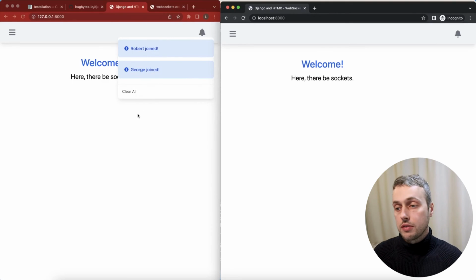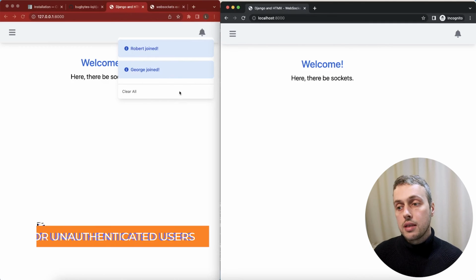So that's the main part of this application. We are now connecting the front end and the back end with a WebSocket connection, and we're able to send messages from the server to the client, which then updates the UI when it receives these messages. So our WebSocket system is working, but we're going to perform a few extra tasks in this video.